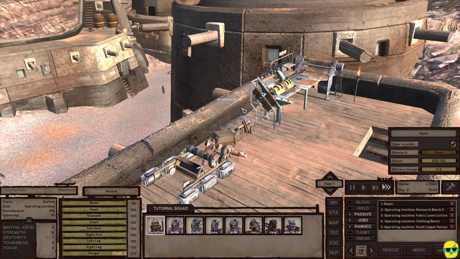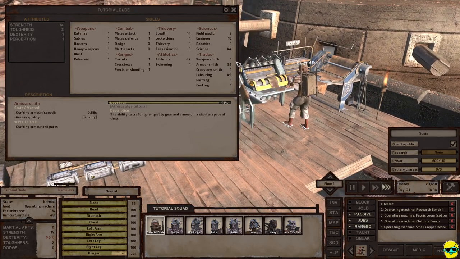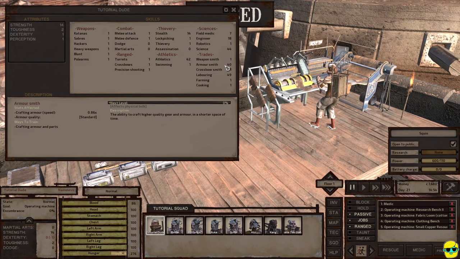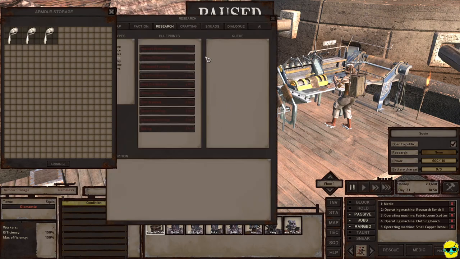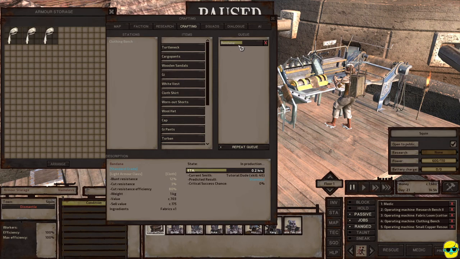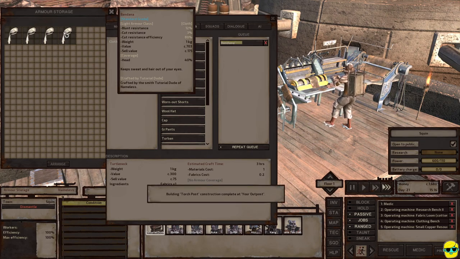And tutorial dude, did you get there yet? No, he's making fabric. Here we go. We're gonna watch tutorial dude get that 40 armor smith and take us to the promised land. Once this happens, we will be making standard bandanas every time. Boom. And so now you see we're at 40. And when we are making all of these bandanas, standard, shoddy, shoddy. But if I push T and go to crafting and say bandana, you'll see here that its predicted result is standard every single time. We have no crit chance because we have to skill up to get a chance to crit. But just the baseline of standard is amazing.